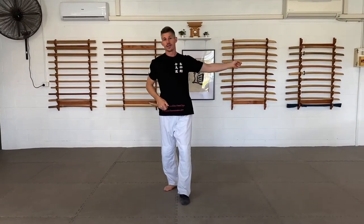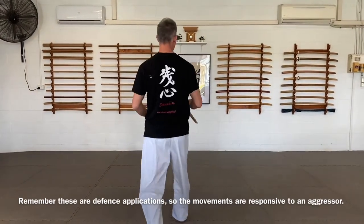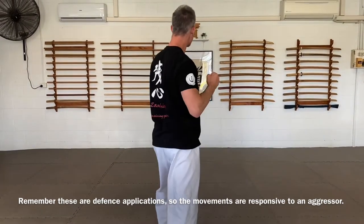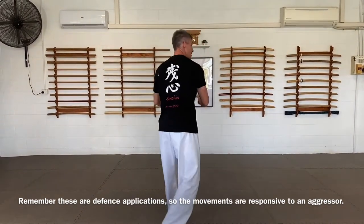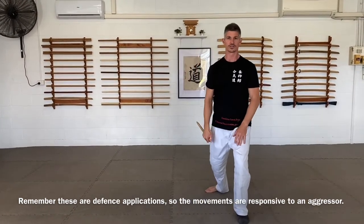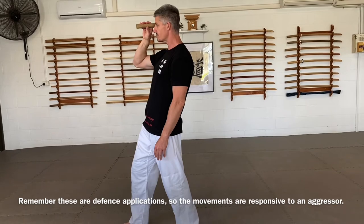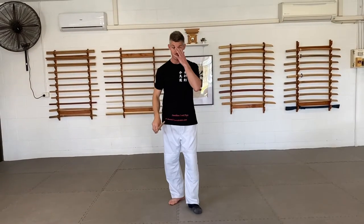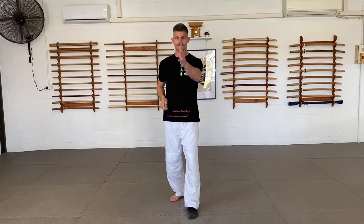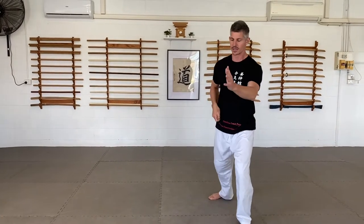Then the next one, we go to the left. This time, imagine someone's just coming at you. Coming at you. You just let them come. And you just let them walk onto the strike, okay? So they're coming, and you just let them walk straight through here. Around the eye socket is a pretty gruesome place to go, soft tissue to go through. So here, one, and back to come by. Okay? The throat is also another target here.